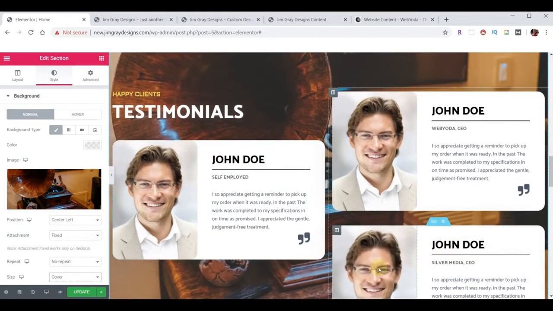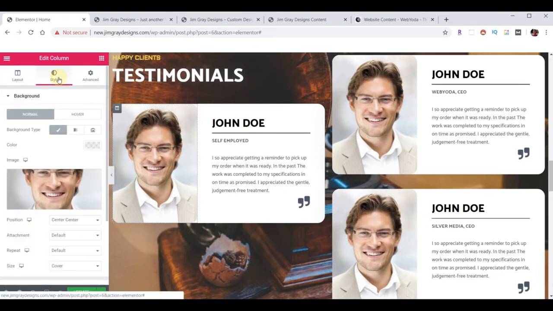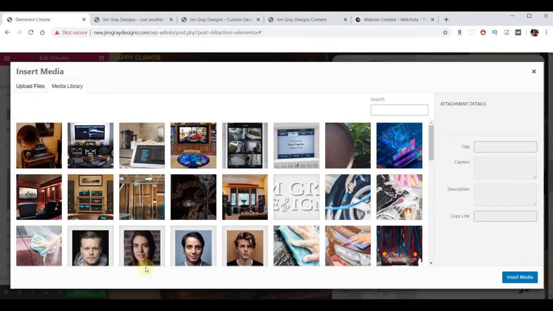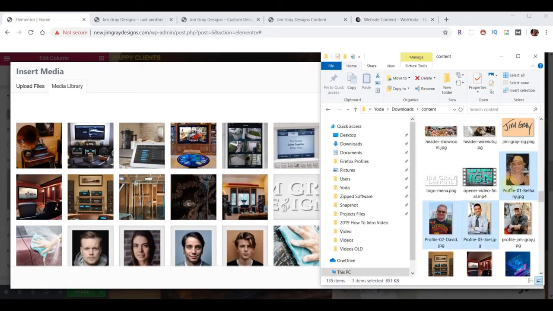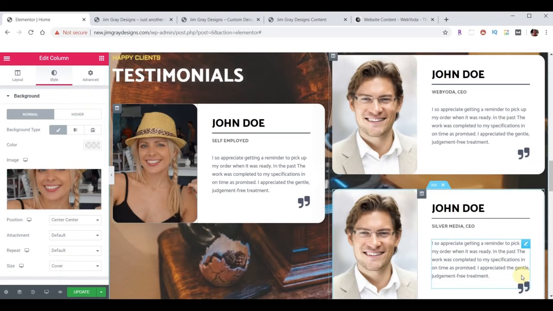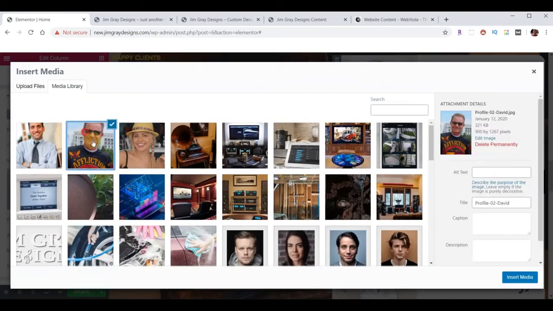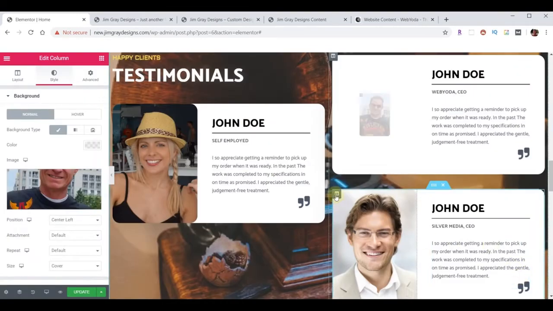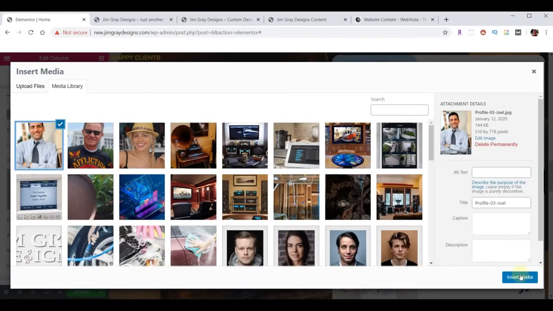Now we need to change the picture for each one of these, so we need our profile pictures. This is actually a background for this column, so we're going to choose the column style. And then we'll choose the image. And now we need to get our profile picture. So we'll scroll down and choose our profile pictures. And we'll go ahead and load all 3 of these at once. And we'll pick Bethany as the first one because who wouldn't? Wouldn't pick me or Joel first. We'll go to the next one, Style. And we'll pick me. And Joel, I'm sorry, you get to be last. So we go there, style, image, there he is, insert.